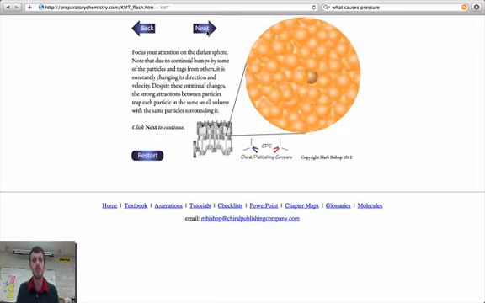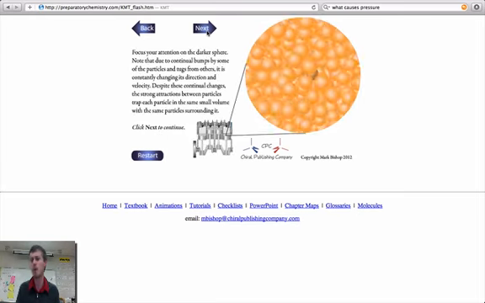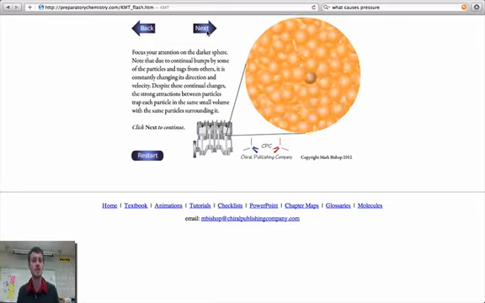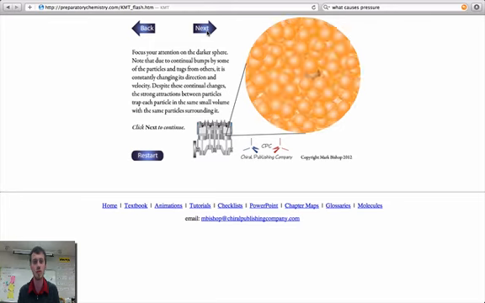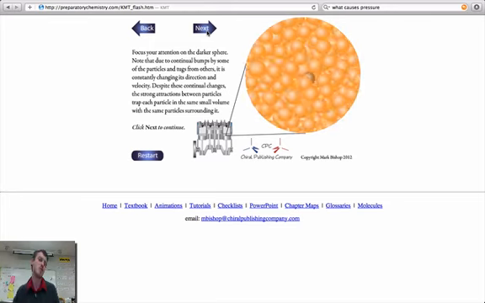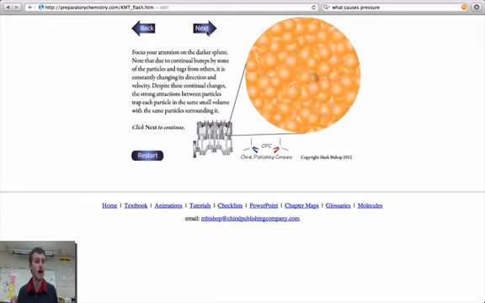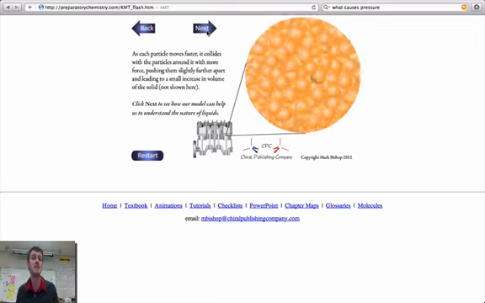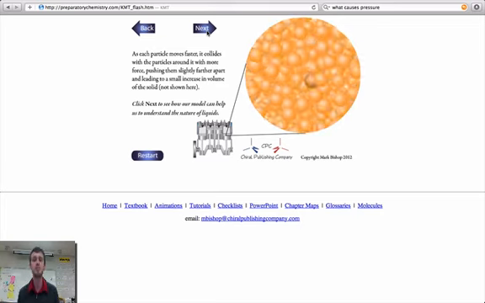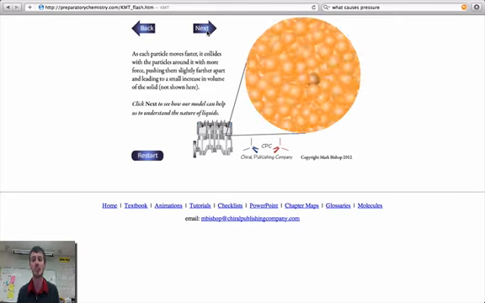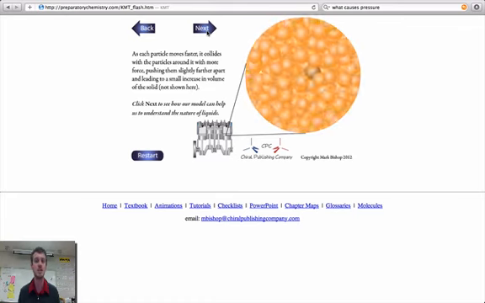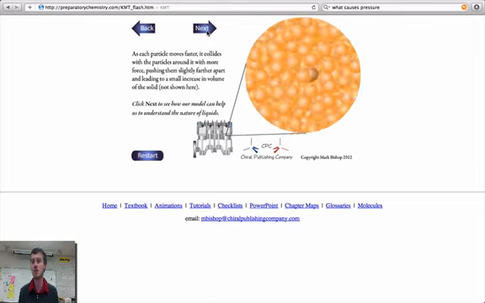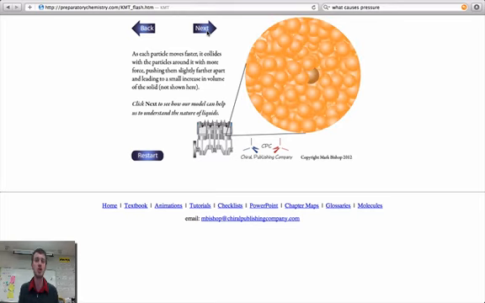Right here you have a solid. I'm going to let the solid move. They have a darker marker molecule in there for you to see how the solid functions. You see that there's not very much space between the molecules, so the molecules aren't really free to move very much. There's not a whole lot of energy in there. As I continually increase the temperature, you're going to see things get a little bit faster. But still, that little brown marker molecule is really not able to get away. There are many, many collisions. They're slightly farther apart, so there's a small increase in the volume of the solid, but you're not really going to see it.